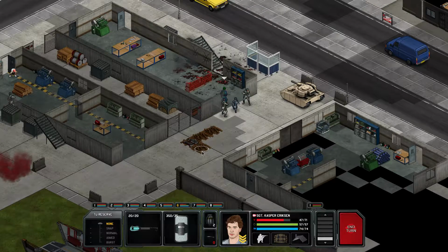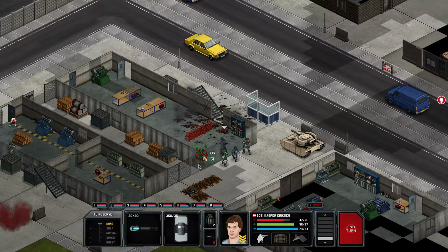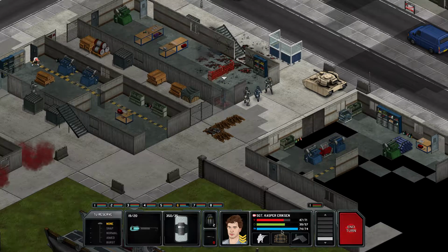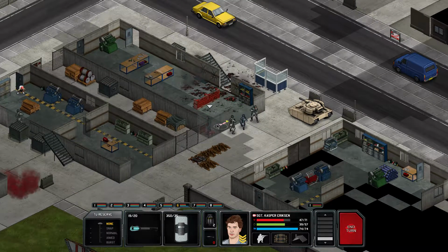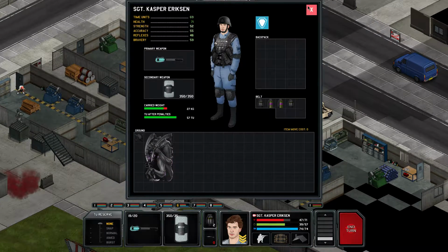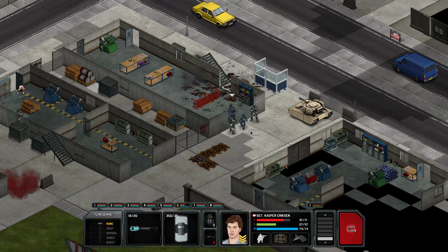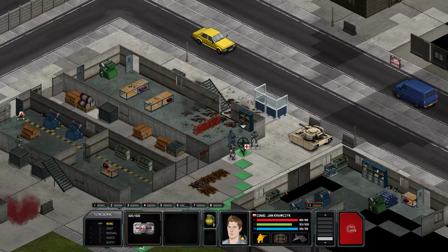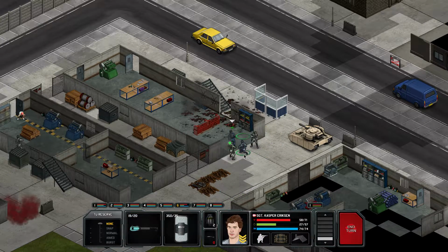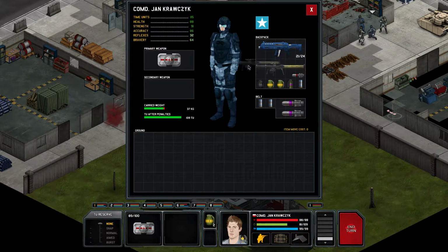Okay, so shield. He's badly wounded. Punch him. He exploded. He's not dead, but he did explode. Now let's get back into position. You can heal. Zap. Hit him a little bit.